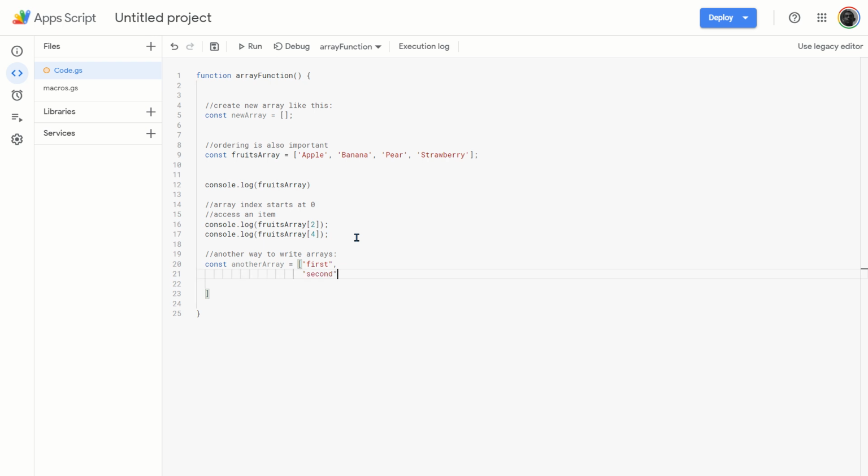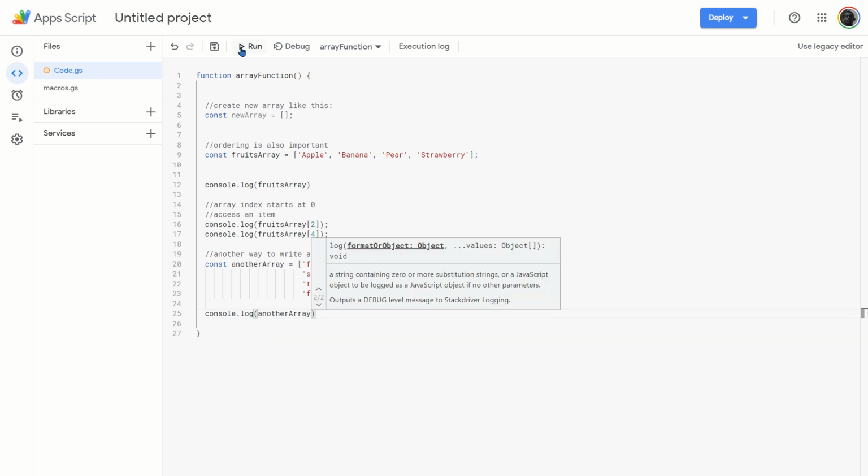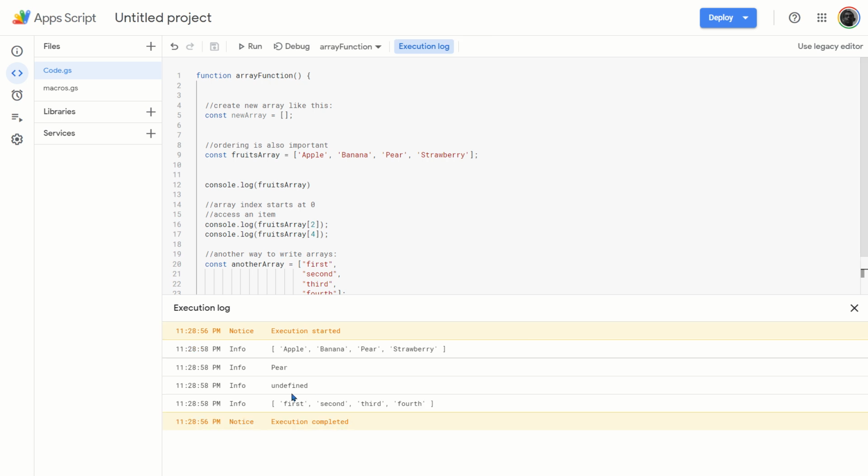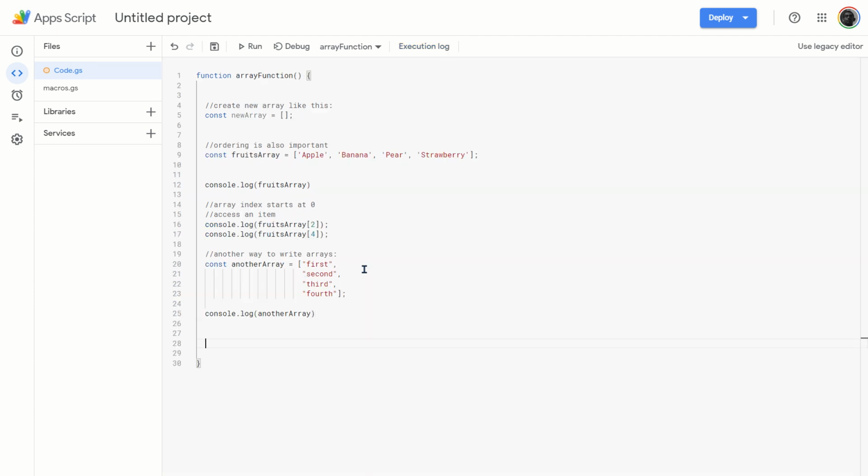Below that, we can write the second, and let's put a third, and finally a fourth. So there is no difference between creating an array in one line versus creating it like this. But by creating it in multiple lines, you sometimes make the process a little easier, since it's easier to see all the items that you have created. And if you do console log another array, we can see the 4 results. Okay.